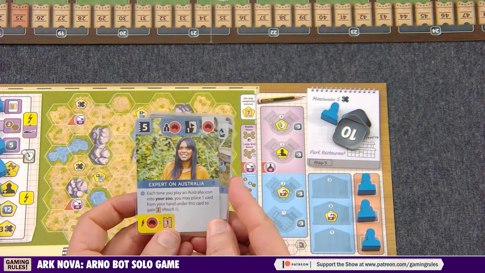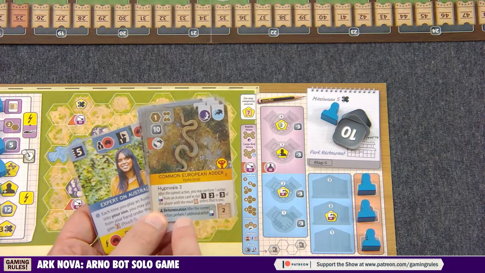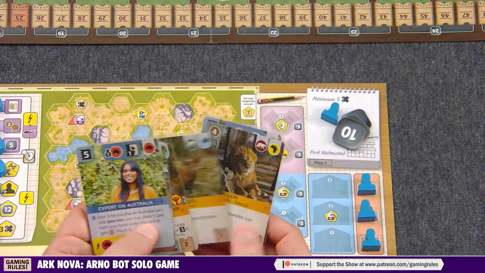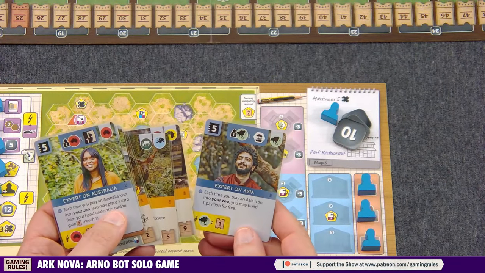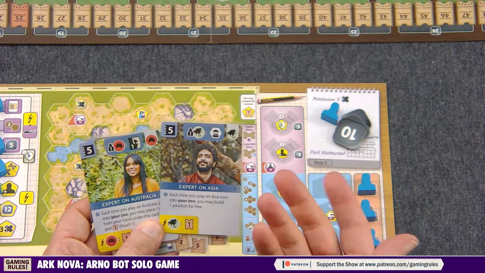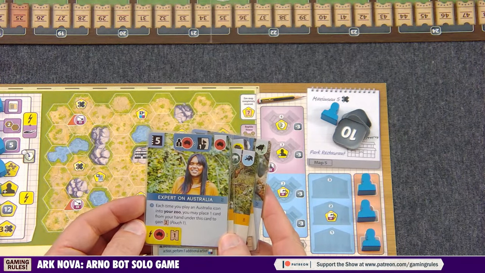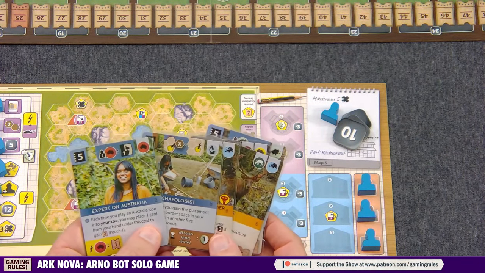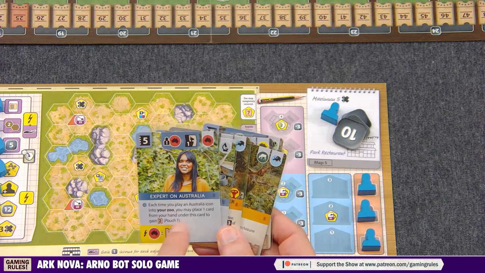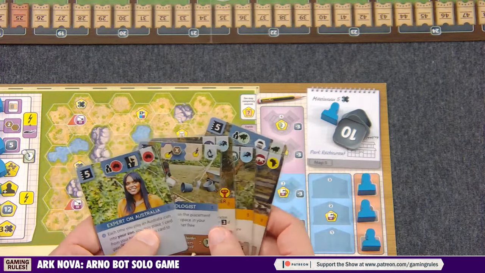Normally I would play the unpeaceful mode, but it says specifically that the bot doesn't deal with these, so you have to use the friendly version of them. Ah, you see, each time you play an Asia icon, get a free pavilion. That's got an Asia icon. That's got an Australia icon. I mean, I could just take them. It's a bit weak. If this is the only one I play, it is a bit weak. I don't know.